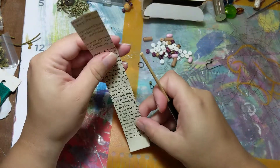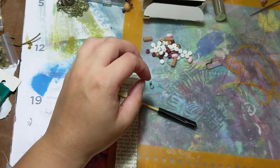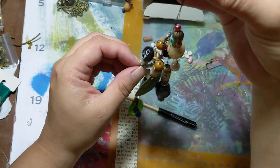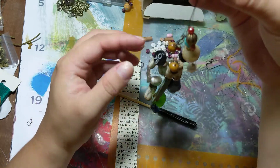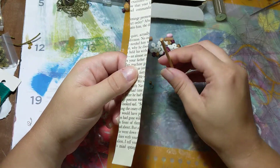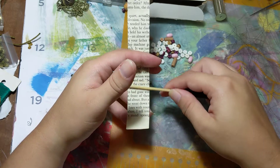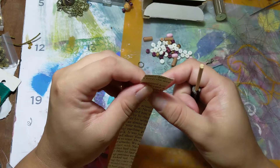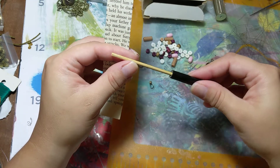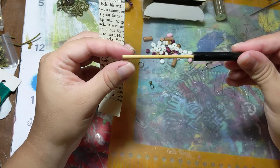One of the things I've been doing is making paper beads, because I started making these little charm things and I thought book pages would really look awesome on one of these. So I'm going to make some book page beads and add them to it. First of all, I cut these down and cut the edges off the paper. I kept the white on the bottom because I'm rolling it — the more paper I give myself to roll, the wider the bead will be. I glued two and three sheets together.